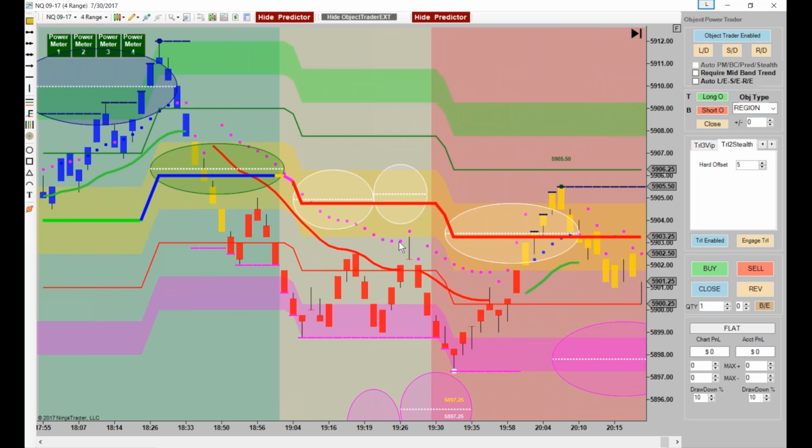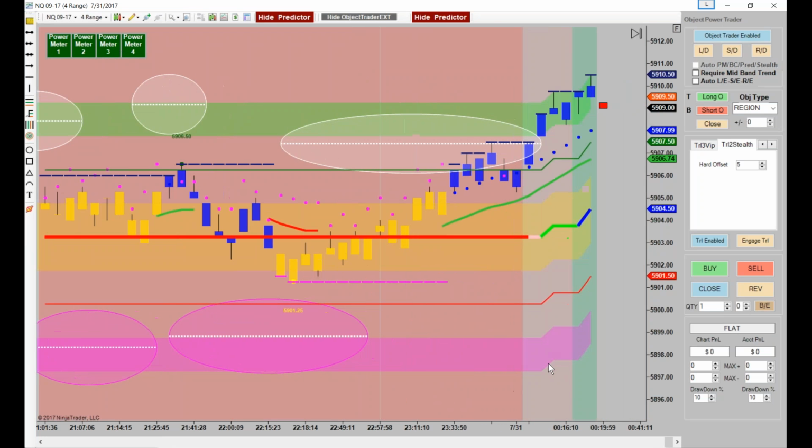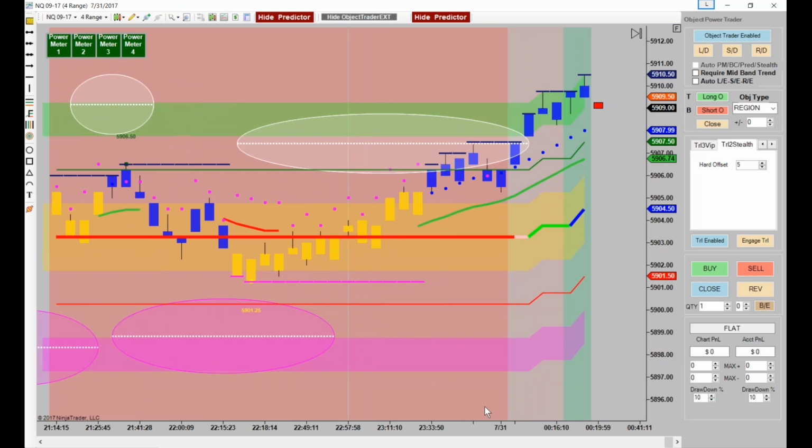Notice how, even though this little dot here, for instance, it didn't take you out of the trade and it kept trailing down until it took you out of the trade right here on this blue one, or when it closed above the magenta one, which would probably be, well, when it turned blue right here is when it would have done it. Okay? Any questions on that so far? Stealth is a good stop. Yeah, absolutely. Especially if you, for instance, let's say what I'm going to do to show you how to operate this any way you want to is we're going to take every single stealth, but we're going to have a very tight stop just in case that particular stealth doesn't work for us. Okay?